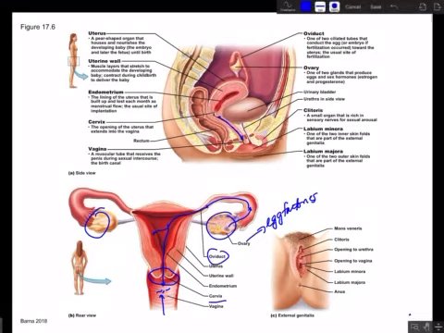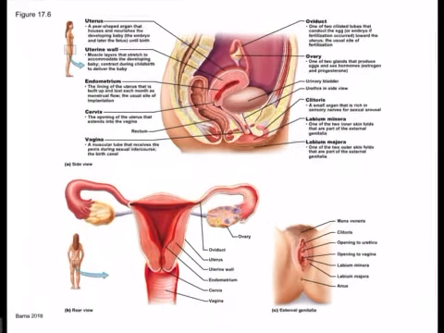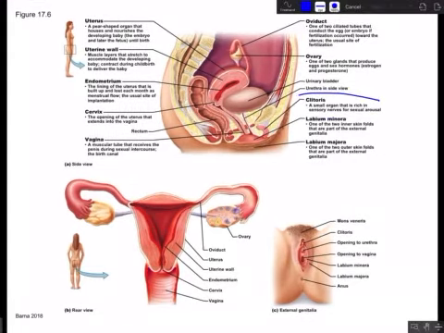Some external genitalia that we have is the labium, which is singular for labia. That is lips. There's 2 on each side. We have a labia minora and we have a labia majora. Majora would be the outermost one. It would have pubic hair on it. It's considered a homologue to the male scrotal sac. We also have what would be considered the homologue of the male penis, which is the clitoris. This does have erectile tissue, but obviously size-wise, it's a lot smaller than the male penis.